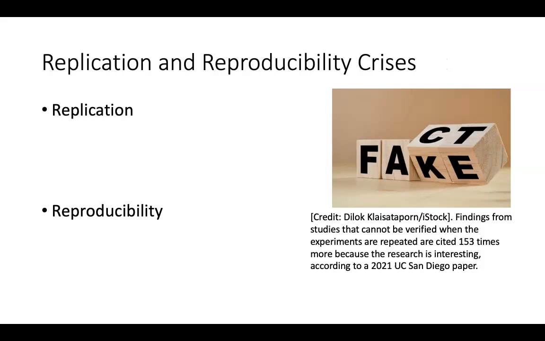Replication, as I'm sure you know from research methods classes, is the idea that if you repeat a study or if you do it again with, say, a different sample or in a different location or with slightly different measures, that you should reach the same conclusions at the end of that study. So that's the idea of replication. It's long been an important foundation of both experimental and non-experimental empirical research.